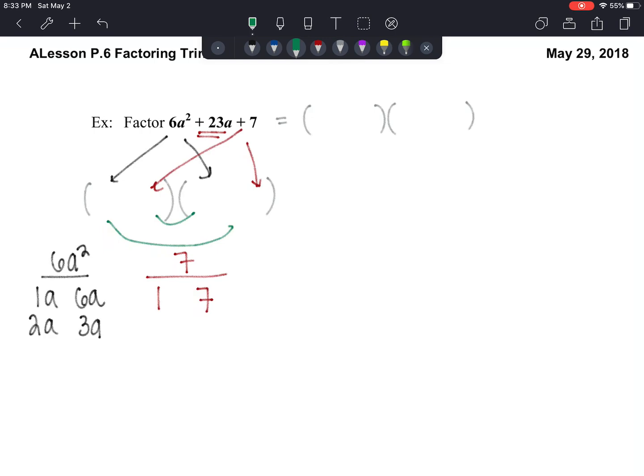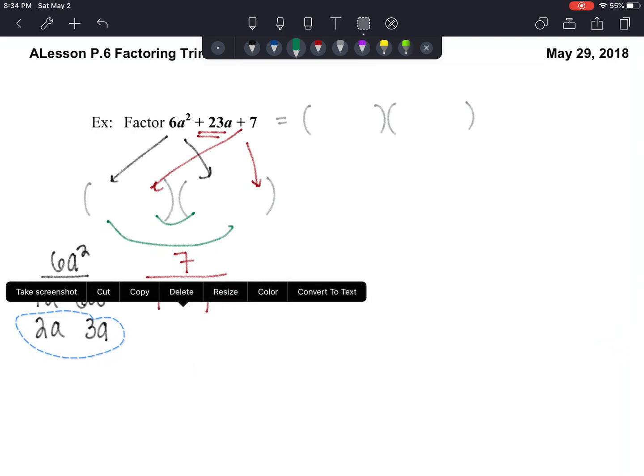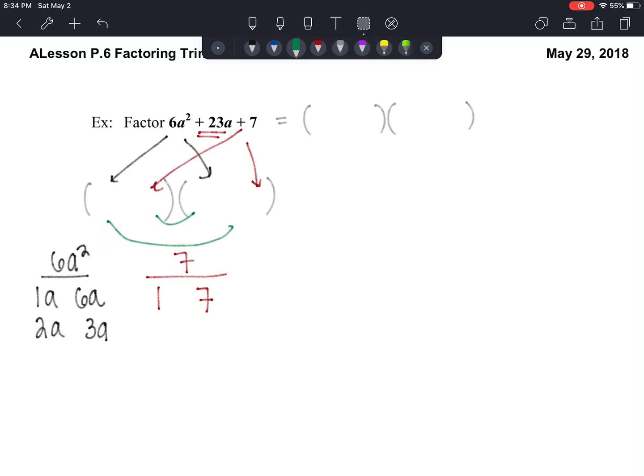So if I go with 2 and 3, I'm going to be combining 2 and 3 with a 1 and a 7, and I can see that 21. Can you see the 21 there? I can see a 21 and a 2. 7 times 3 is 21, 1 times 2 is 2, 21 and 2 is 23. It's got to be this combination of 2a and 3a, and 1 and 7. It's just about placing them. So we'll put 2a and 3a, and then I need to put the 1 and the 7, and I want the 7 to multiply times 3. So positive 7 and positive 1.